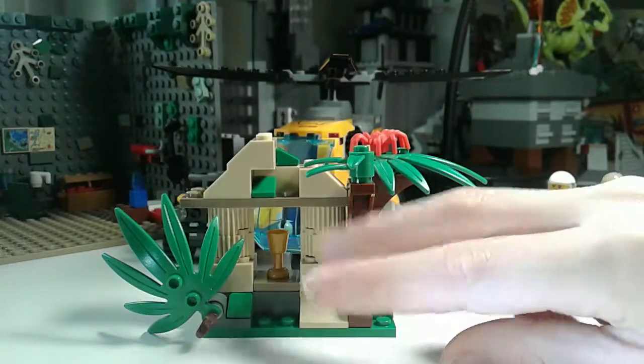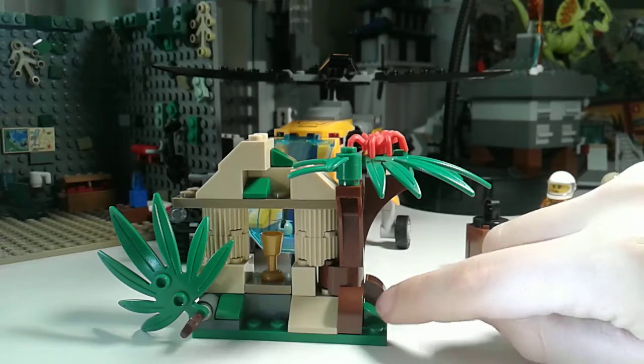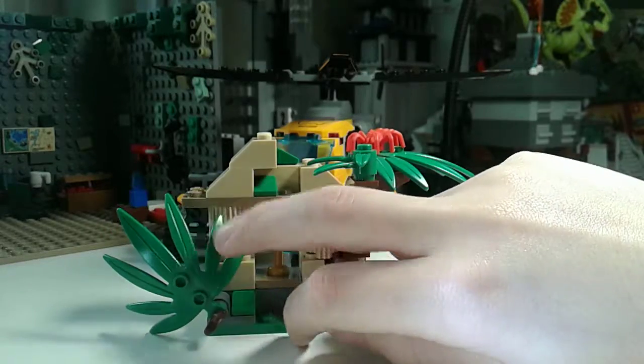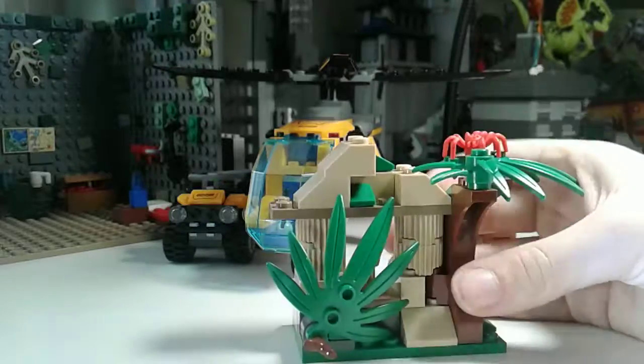It looks like a tree. This looks like it's really old and it has stuff growing all over it. The first thing is, it has a tree growing into it. And it has leaves, and it looks really old, ancient. It has a red spider.